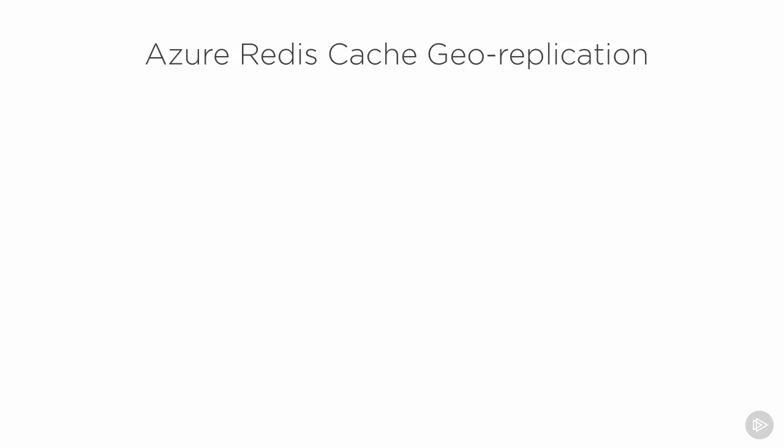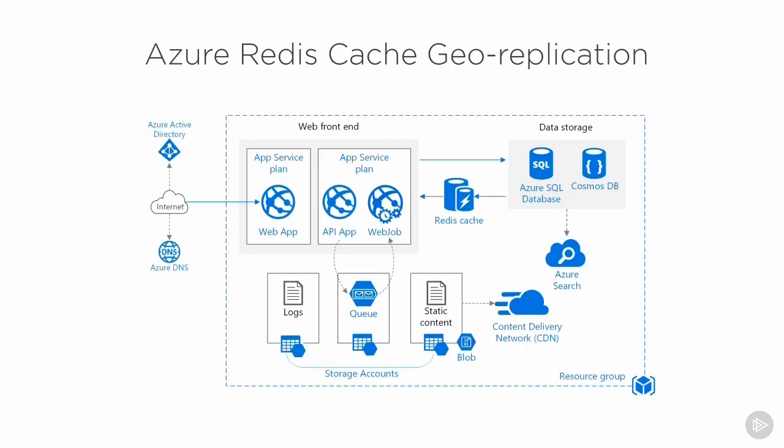If you're planning on building highly available and scalable web applications in Azure, and especially if you're using managed services, then the Azure Redis Cache could be very interesting for you, and it's got some support here for high availability. Now, if you're not a developer, you may have never heard of Redis Cache, so let's take a look at this architectural diagram and discuss why you would use it.